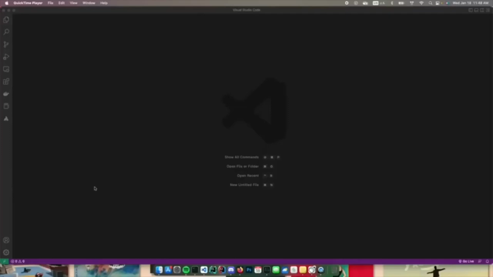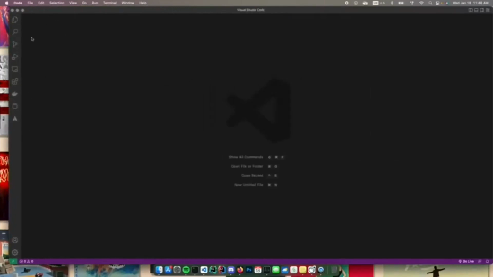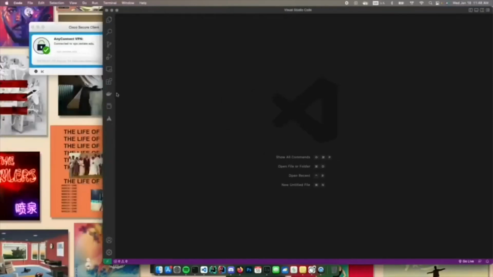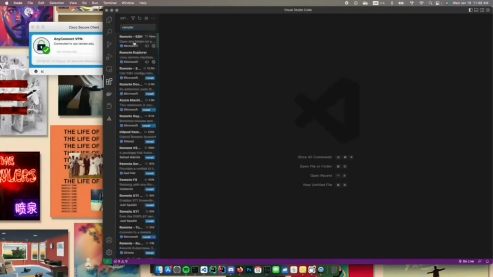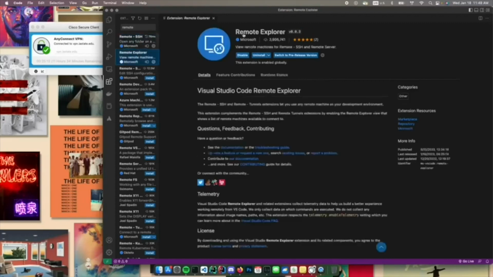I'm going to be showing you the next steps, and here I'm going to be setting up the development environment, which will make life easier when you're setting up everything for your VM. So first you want to install Visual Studio Code. I'll put the link down in the description too. And then we're gonna install 2 new extensions on Visual Studio Code, and these extensions are the Remote SSH from Microsoft, and then the Remote Explorer from Microsoft.